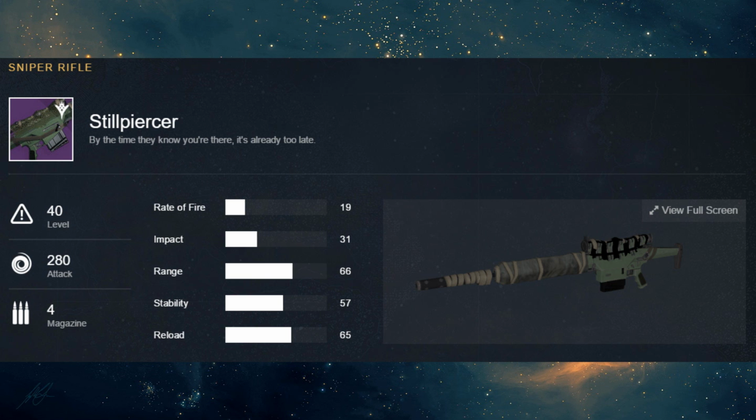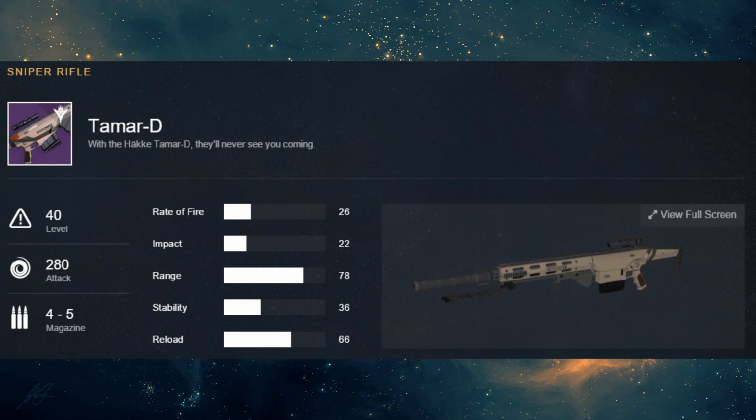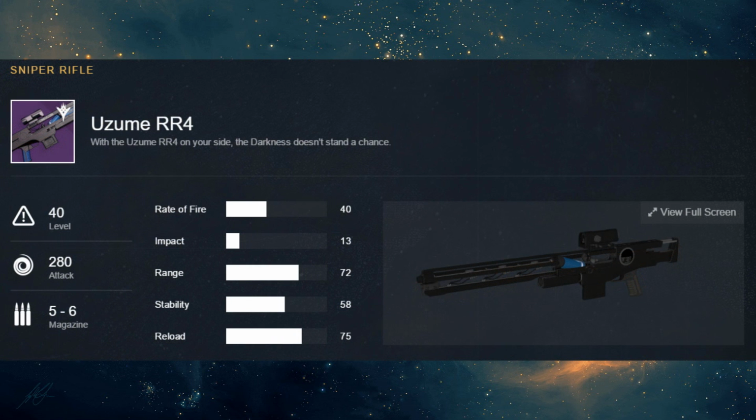Up next, I have for you guys a Tamar D, and as you guys can see, 4 to 5 rounds in the magazine, rate of fire at 26, impact at 22, range at 78, stability at 36, and the reload is going to be at 66. Up next is the Uzum RR44, starting with 5 to 6 rounds in the magazine with this sniper rifle, rate of fire at 40, impact at 13, range at 72, stability at 58, and the reload at 75.